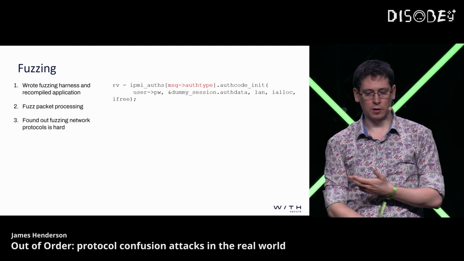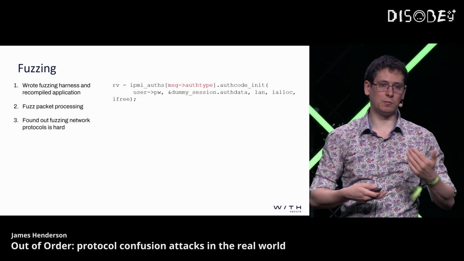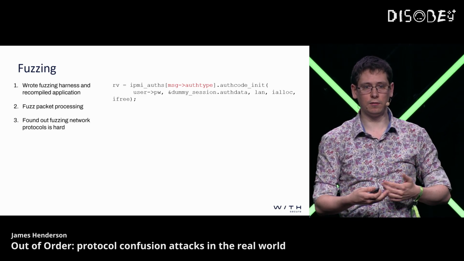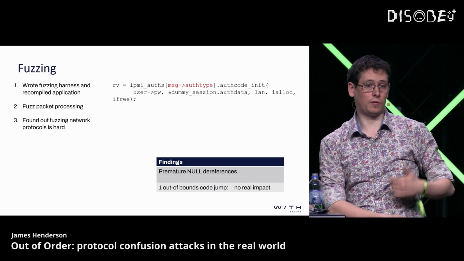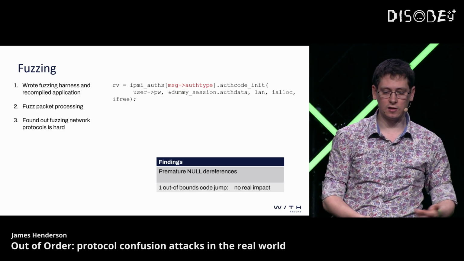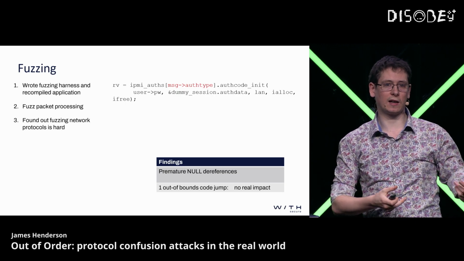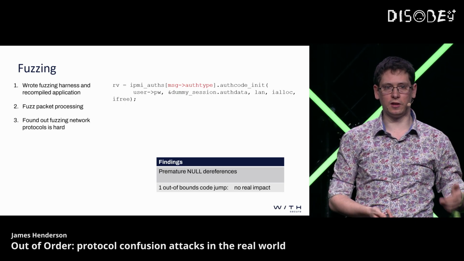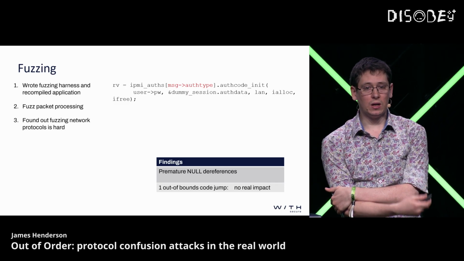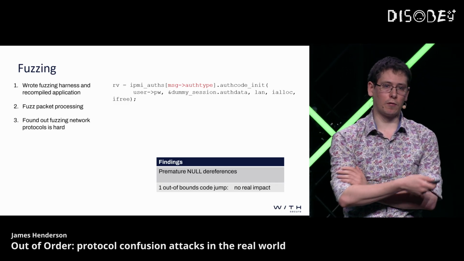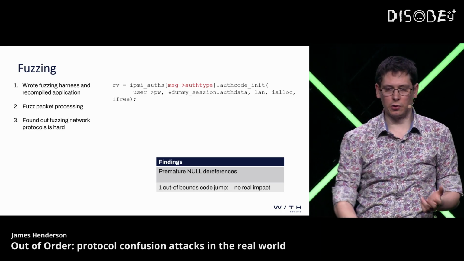So to fuzz a network protocol, as we learned here, involves quite a lot of work to get the harness to simulate the various potential inputs that the network can receive and the various internal states to get high coverage. We do find some things. We find a couple of ways of crashing the application with null dereferences. There's an example of some source code here where you can see the red variable comes from a packet. You send a packet with a ridiculous number in this field, and you go out of bounds in memory and it crashes. But nothing exploitable. So we didn't find a buffer overflow that led to code execution. We didn't find anything like that. These are minor memory issues, really.